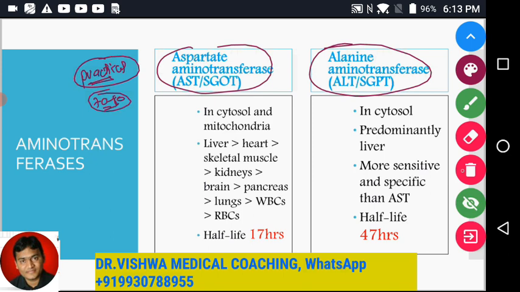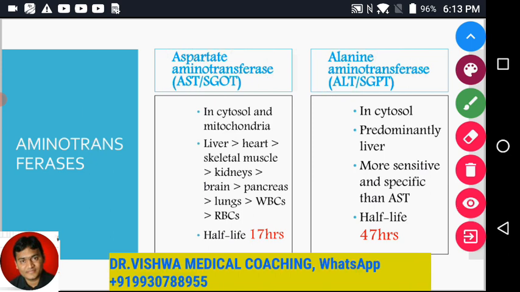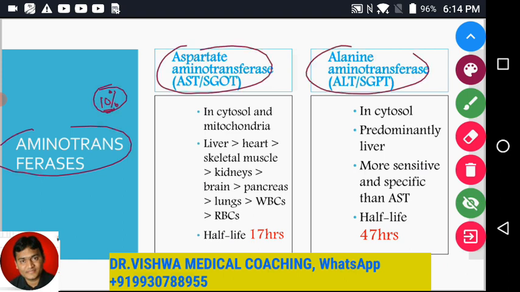So we have sorted out about 15 slides so that we can have a basic understanding. We won't be able to go into the hepatologist depth, but at least we need to understand 10% of what the hepatologist is going to be interpreting it as. So, aminotransferases: AST and ALT, aspartate aminotransferase and alanine aminotransferase.